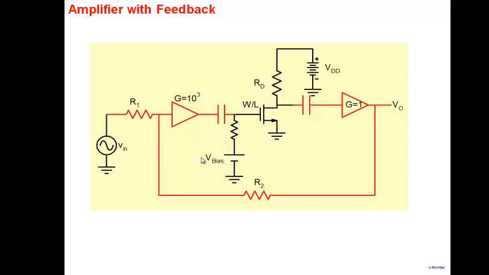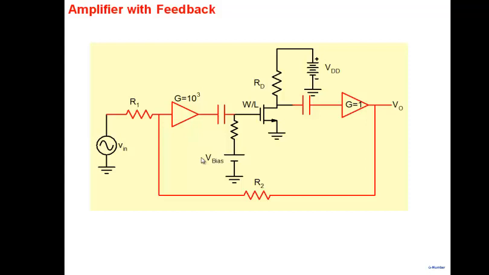Now, as I said, if this is my amplifier here, look carefully. I have an input stage. I've not drawn what this input stage is, doesn't matter. Suppose it has a gain of 10 to the power 3. This is my amplifier of interest, where I'm focusing my interest. That has a gain, let's say a factor of 10. 10 is what we had calculated. This is followed by an output stage. Let's say it's a common drain amplifier or something of that sort, which has a gain of 1. So overall the amplifier has a gain of 10 to the power 4. It's looking like an op-amp now. And the whole amplifier has a gain of 10 to the power 4.